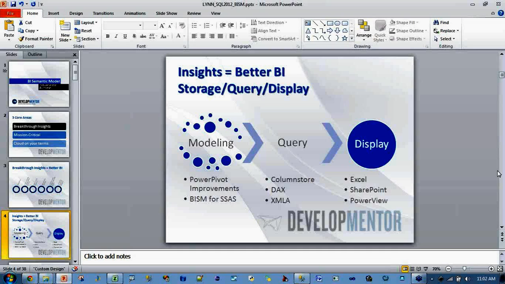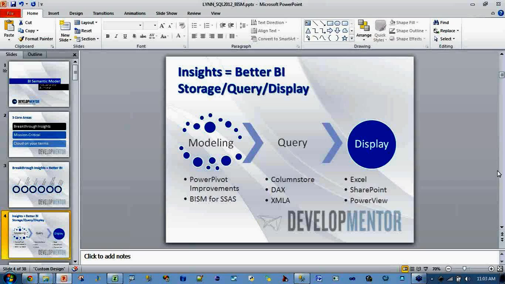In terms of the programmatic or the query access to these newer models, there is some access via the existing multidimensional query language, MDX, but there are some new aspects to languages that were introduced with Power Pivot, the data expression language, or DAX, and that's the query language, and XMLA, which is the structure language, or the DDL language for the models, whether they be tabular or UDM. We'll also talk about how the new column store indices feature into programmatic access of these models.